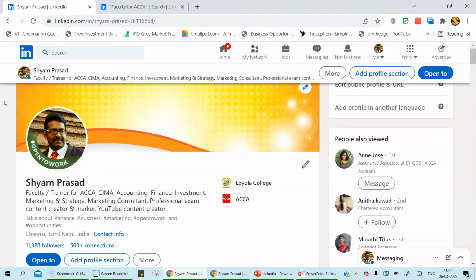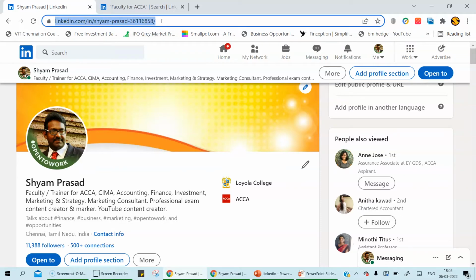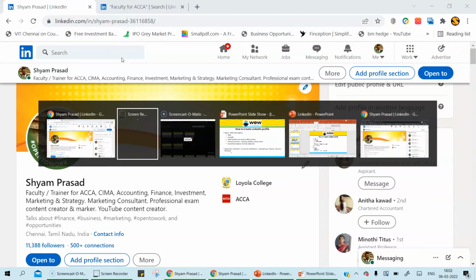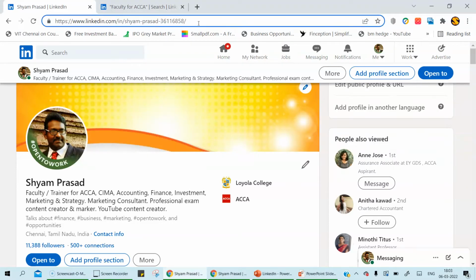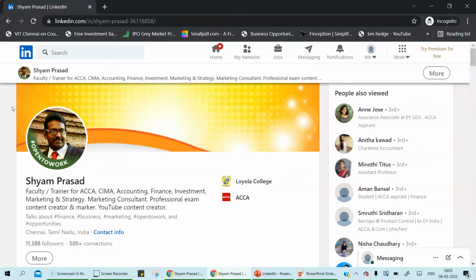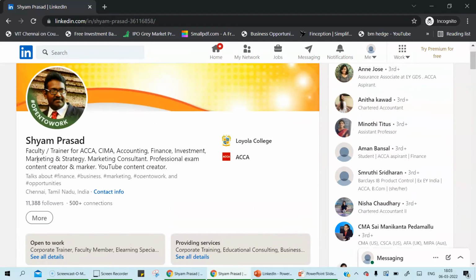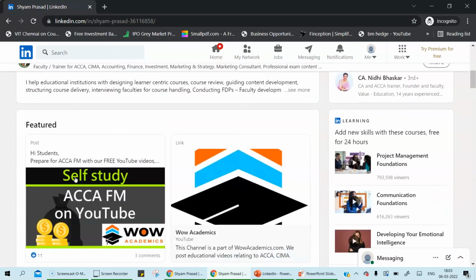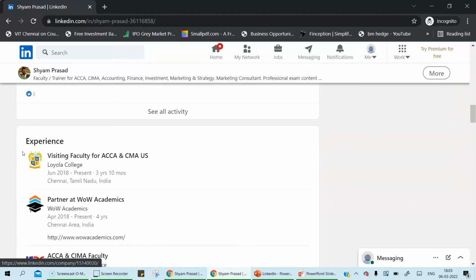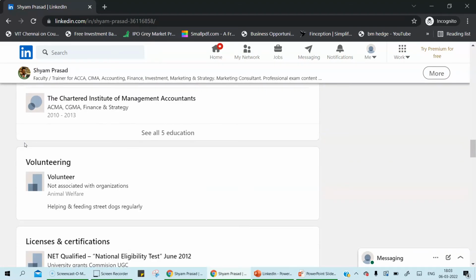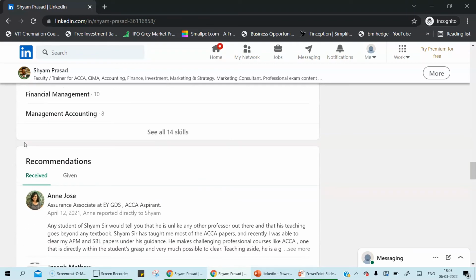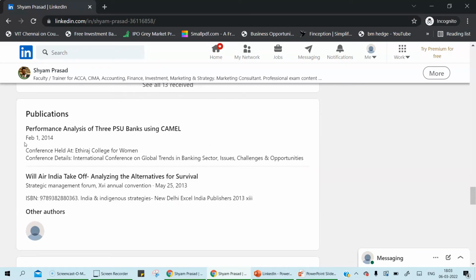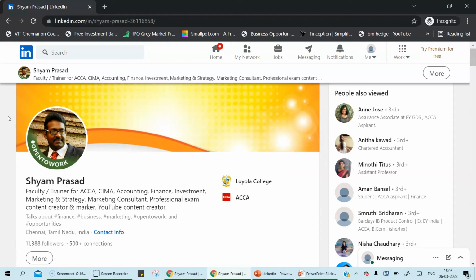If someone wants to see your resume, along with your resume you can also send your LinkedIn ID. See here you have the LinkedIn ID. You can send it to someone, so others can see your profile like this. So this is the profile view other people can see. Again, keywords here. The About section will be on top in this place. Then you can see the experience, thereafter education, volunteering, license and certification, like that. So it keeps going on. That is the difference between your view and the others' view.